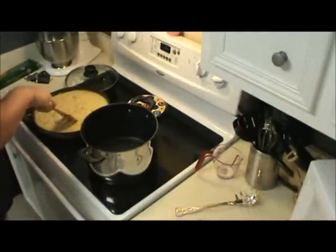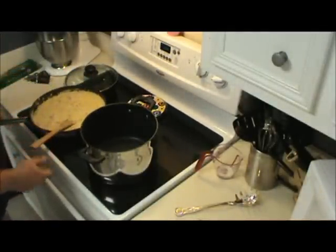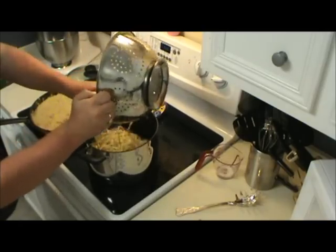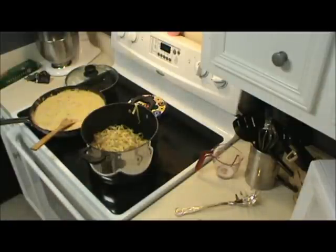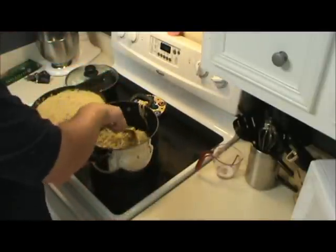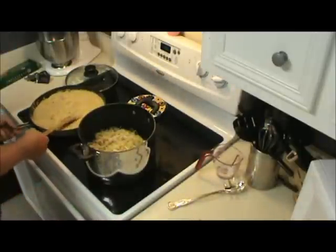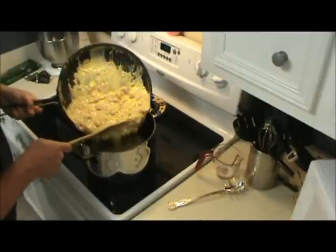Okay, now I've got all the cheese and everything melted here in this sauce with the shrimp. We're going to take our fettuccine and we'll pour it back in a pot, empty pot there. We'll get some of these stragglers out of here. Mix that up a little bit. And we'll take my sauce and we'll pour it in here with the fettuccine.